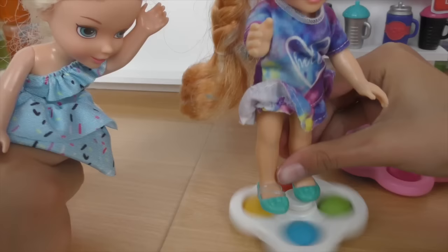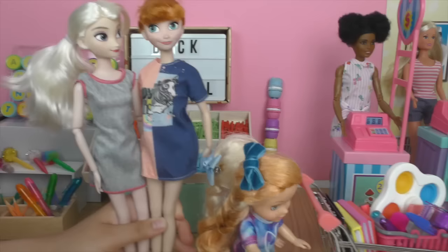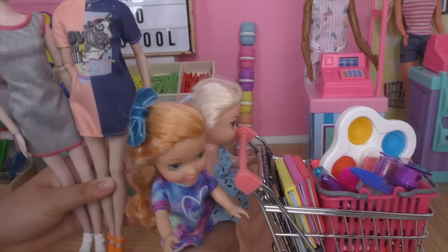Girls, you've had enough time shopping. Can we please come to the checkout now? I think we should take the fidget spinner. It has all the colors we love. Definitely. Okay, I'm gonna bring my things. Let's go. Wow, girls, you did really well. I don't see too many things in the cart. Yes, and they all are very beneficial. Yeah, we just have our backpacks. Yeah, that's fine. All right, let's go to the Tills now.